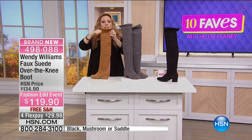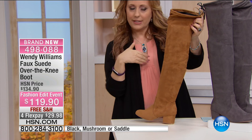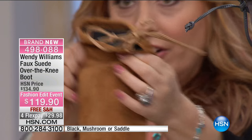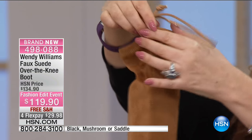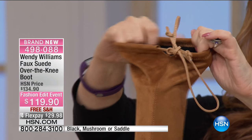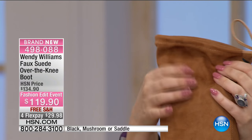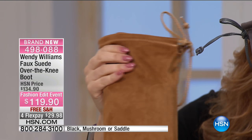By the way, they come on really easily — they're super stretchy. Let me show you how stretchy they are. You may say, 'Oh, I don't know if that's going to fit over my calf,' but I easily — I wear a seven and a half — just pulled them right on. Really, really stretchy. At the very top you've got a little bit of a tie so you can tie it at the top, draw it in to make it tighter to hold them up, or make them looser. You can customize them.